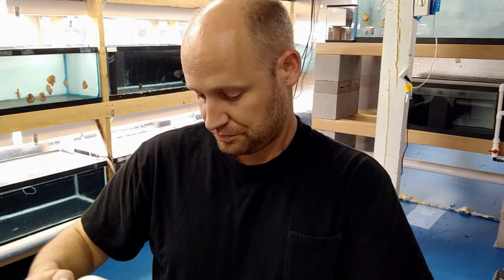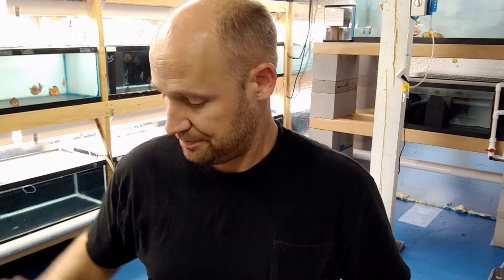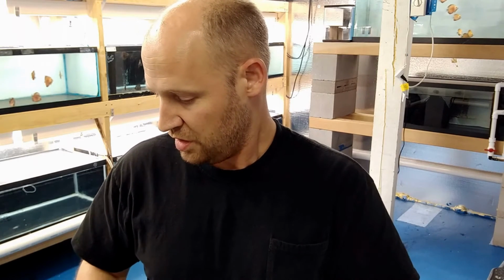And it's a great medicine for parasites. It does have antibacterial properties as well, and I find that I can use it safely with lots of other medicines. In fact, there are medicines sold on the market, such as, where'd I put it? General Cure, which has a mix of both metronidazole and praziquantel in it, and you can use both of those together.